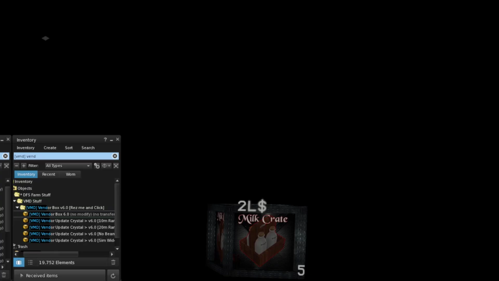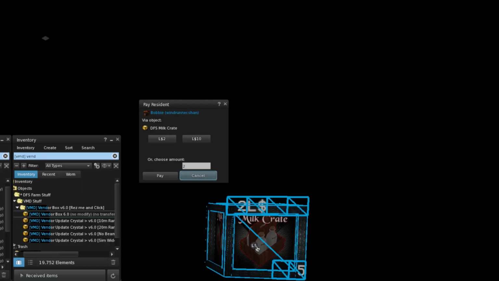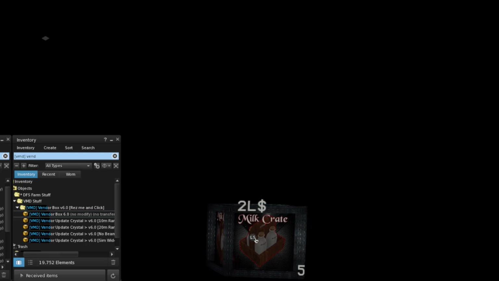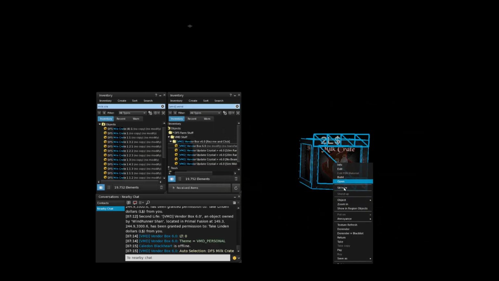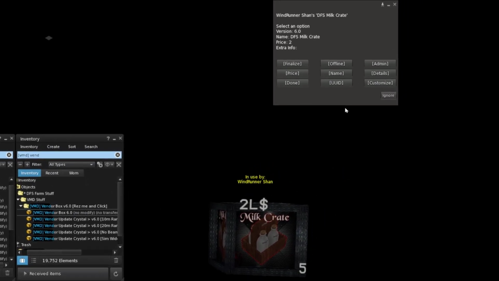items. If you wish to make a change, like you put in the wrong price or something like that, that's easy to do, but you can no longer left click on an online vendor because that pops up this menu to buy milk. So I'm going to cancel that. To get to the menu, if your vendor is online and selling items, you right click, use the right mouse button to click. You'll get a Second Life menu, and you use the info button. That brings up this additional menu and your menu options rather.